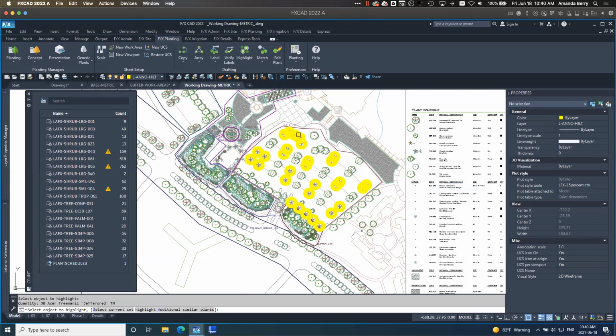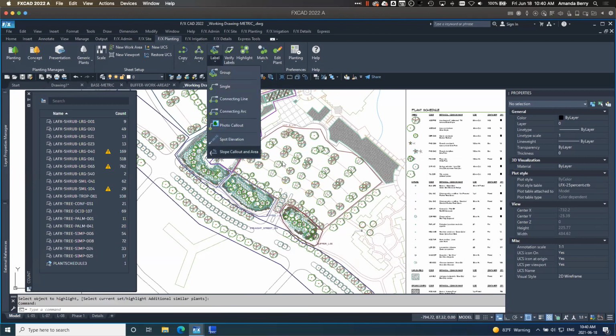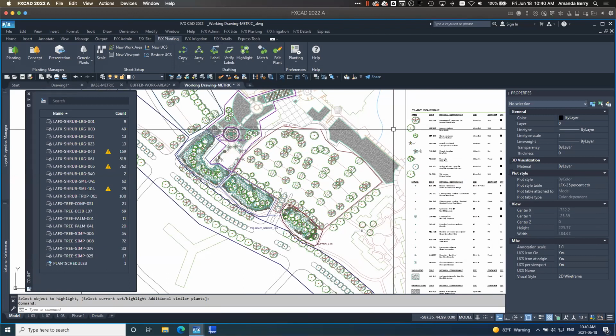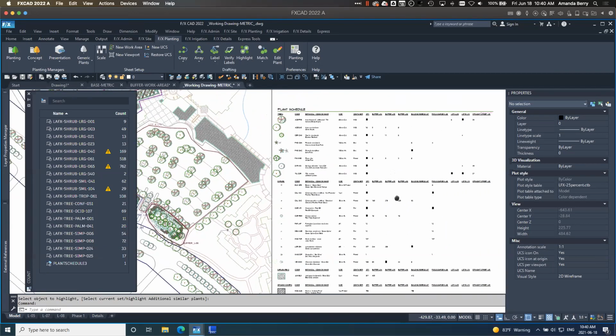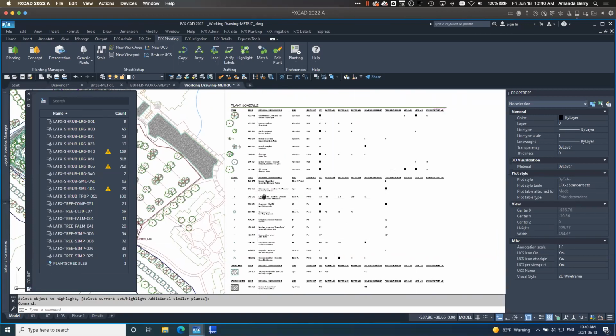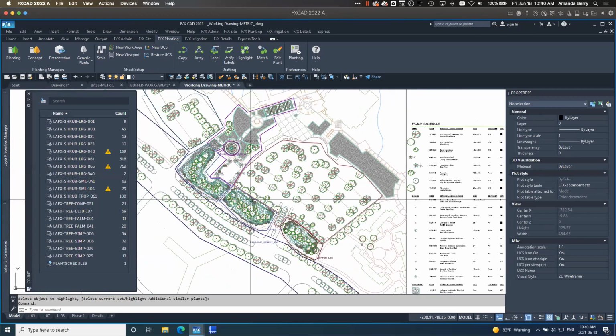There we go. You know that you can highlight and it will highlight all of the plants. In this case, I have plants inside a work area, so it's highlighting all of those plants. And then you can run plant labels in order to get the quantity, all of those, and run a plant schedule to break them all out, maybe even by work area. But this is a really great companion tool to be able to find items on your drawing.